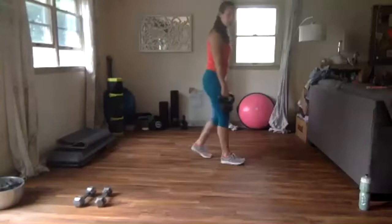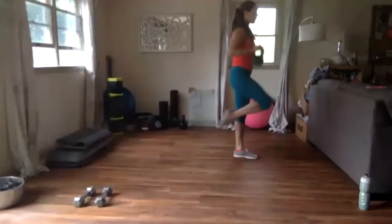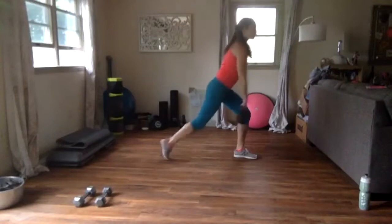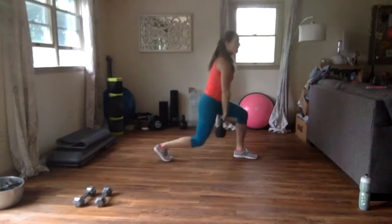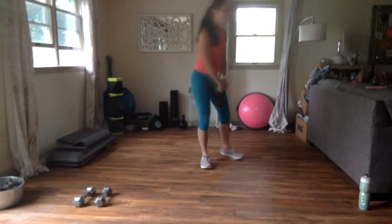Last round, team. So this is where you perfect that movement. We've had two rounds to figure out how our muscles should feel. This time, we're really working for that extra fatigue. As we fatigue our muscles, that means they are getting stronger. The muscle fibers are literally breaking apart to repair stronger. 10 seconds, come on.